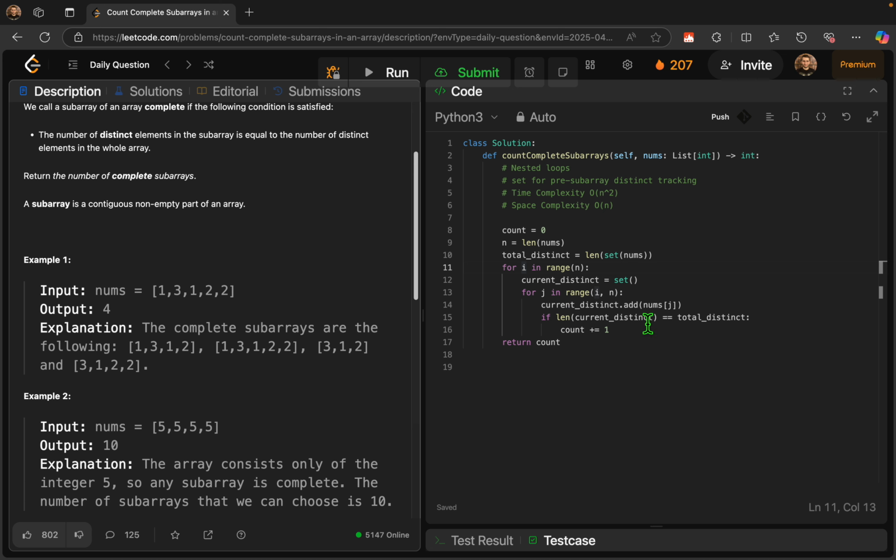And next we make array 1, 3, 1, 2. As you know, with a set, current set will skip 1 as it will be a duplicate. We will have 1, 3, and we have 2, and it's good.